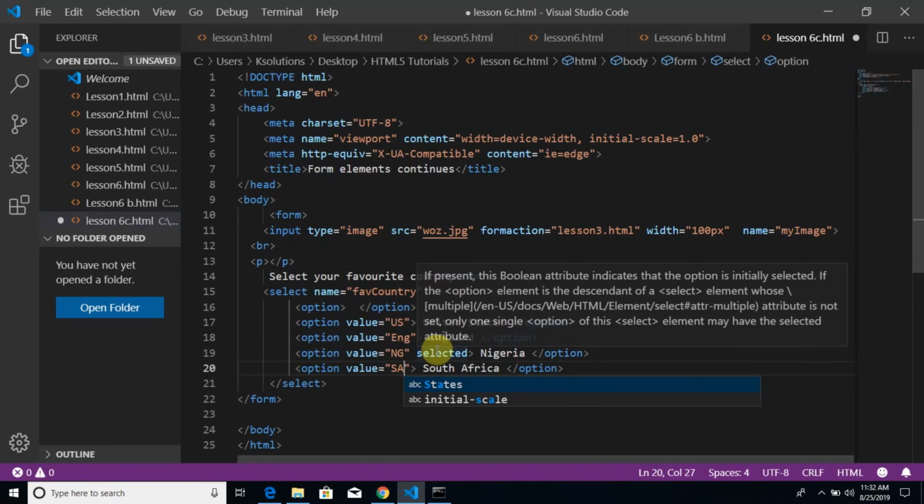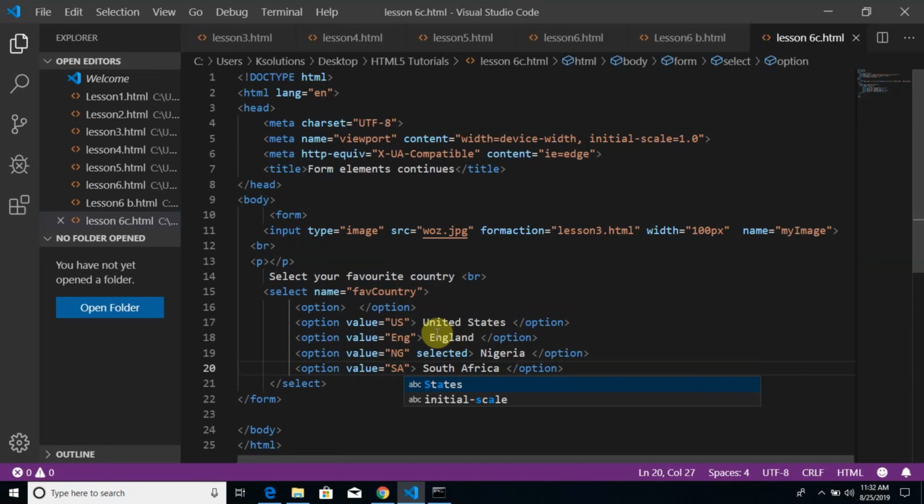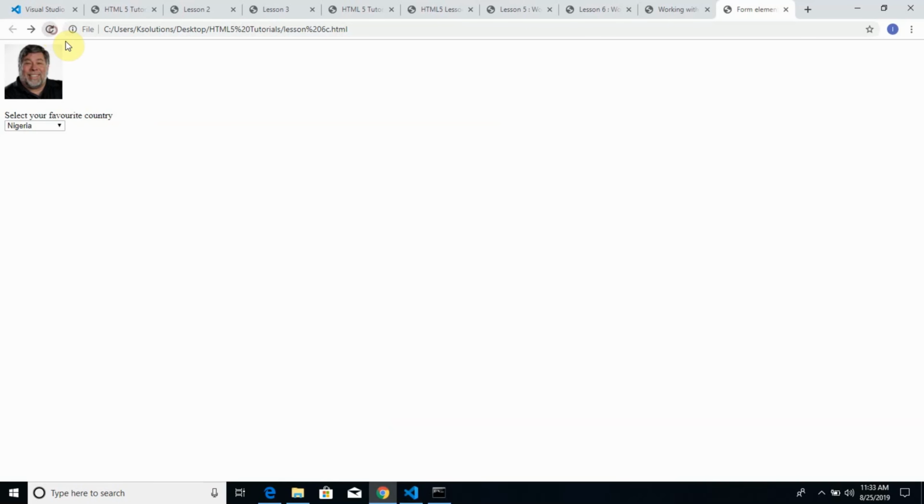So if we submit this form now, what would go to the server will be its value, not what is shown here. What you want submitted to the server, that's what is important to us, is this. This is not going to get submitted, but in the event that this is absent, just like I said, this becomes the value that goes to the server. So you can see that what we're displaying still remains, but at the back, we've been able to change its name.